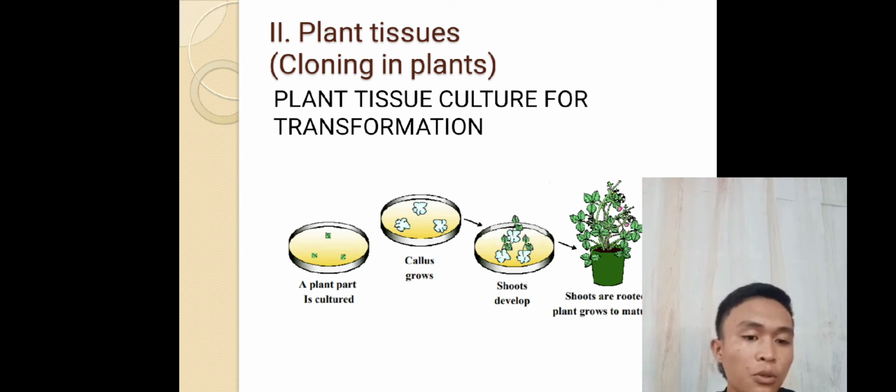Some plants produce toxins that make their shoots inedible or less palatable. Shoot development is the stage where leaves will develop as shoots grow and age. Next is the shoots are rooted and the plants grow to maturity, which is the last stage of tissue culture.